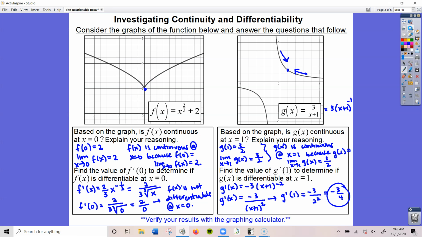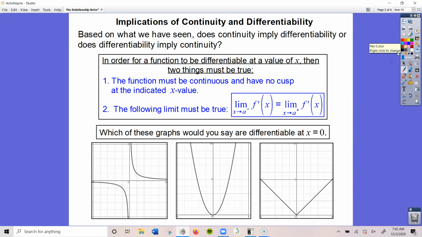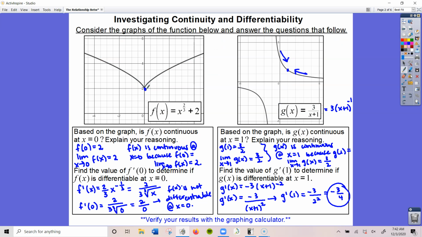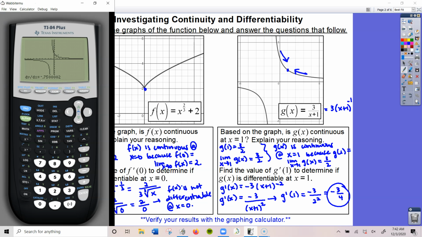Now, here's the thing. The calculator can only do so much for us. There's a lot of things that we need to keep in mind. A function is differentiable if 2 things are true. 1, that the function must be continuous, as we noticed in the first example, where the function was not continuous, we did not get a differentiable function. And 2, that it has no cusp. A cusp is a point. So see here how it comes to a sharp point. This is considered to be a cusp, and that's why it is undifferentiable.